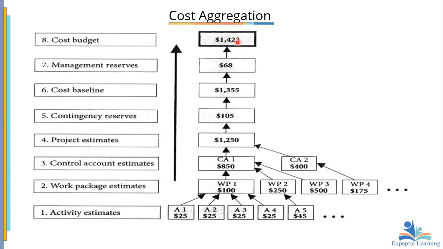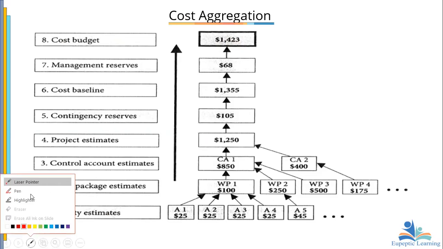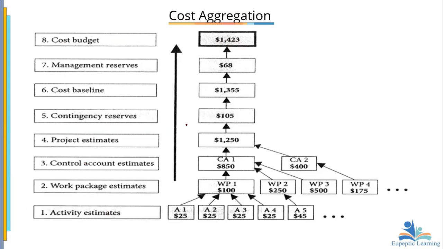How much of this does the project manager have control over? The project manager has control over only this part. Let me highlight for you to see. You have control up to this point, because you can never touch the management reserve. You cannot, unless it happens. And if it doesn't happen, the management reserve goes back to the treasury.